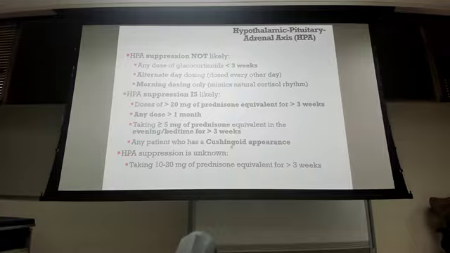And then if they have that cushingoid experience, that cushingoid side effect, what happens there is now you know that maybe I've given them too much, right? So if you start to see their skin change, they start to get that round, call it a moon face or a buffalo hump. They have a hump that starts to develop in the back of their neck. You start to see those things, you're like, oh crap, my HPA axis is probably shut down. Okay, so that's where you're likely to see this occur.